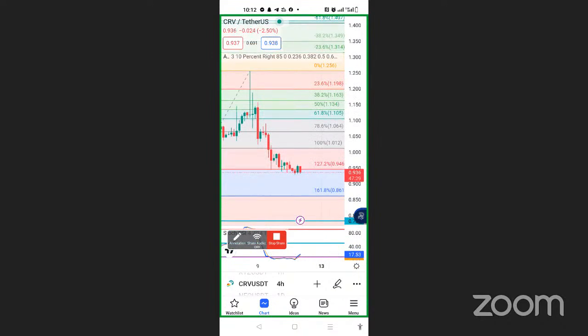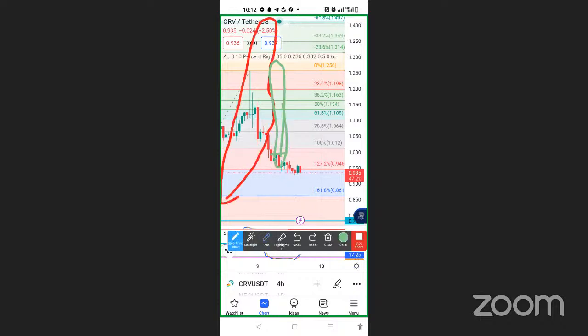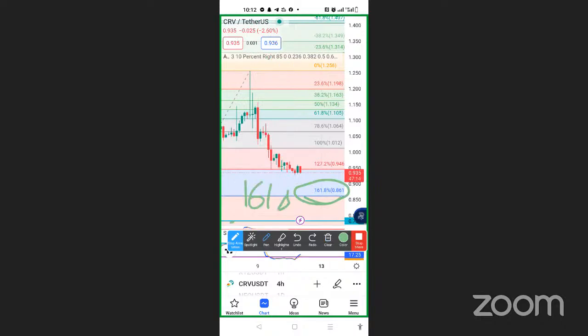Now, when it comes to the market moving down, ladies and gentlemen, when it is in an upward trend, usually the market reverses when it touches 161.8. Usually the market goes up. On the other side, it touches negative 61.8. But here it is 161.8. When it touches this line, in most cases, it moves back up to 100.